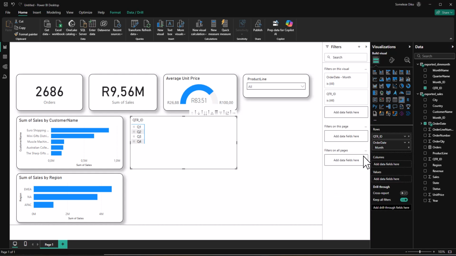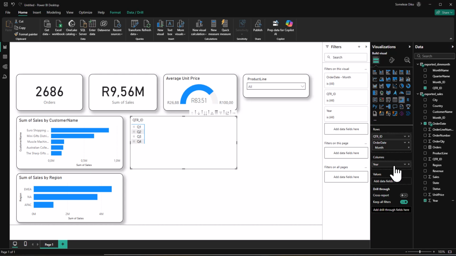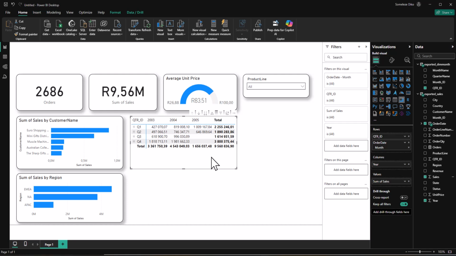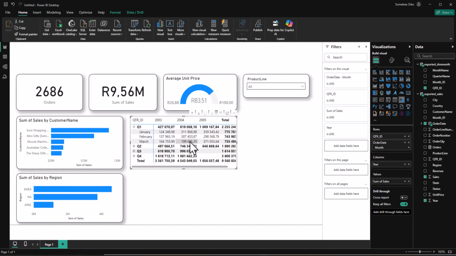I'm just going to leave month, so that if we click this plus here on the visual, we can be able to see the months. Cool. And then for columns, it's just basically year, because for columns, you just want to see the year, right? So 2003, 2004, 2005. And then the rest of the values that we need is just basically the revenue, which would be sales in this case. And we are able to see that sales actually looks like this. And then you can allow Contoso to be able to expand a little bit like this, and they can be able to see the revenue generated. Obviously, we still need to format this a little bit proper.